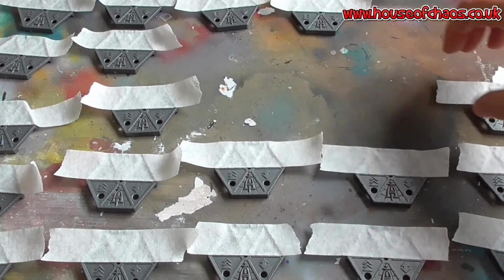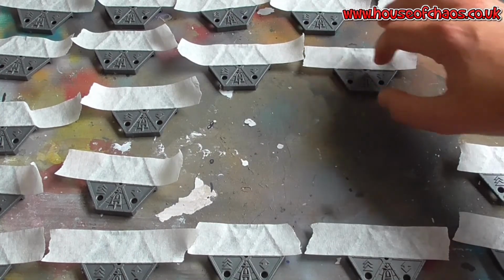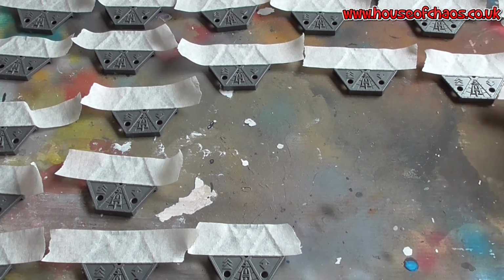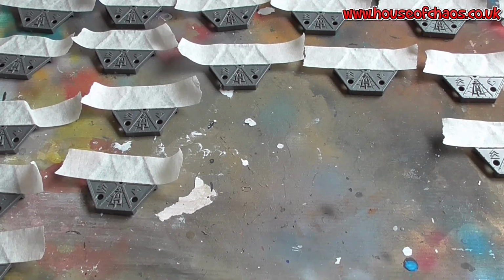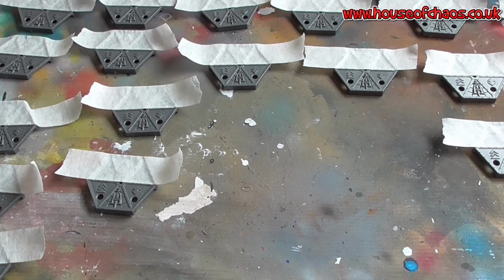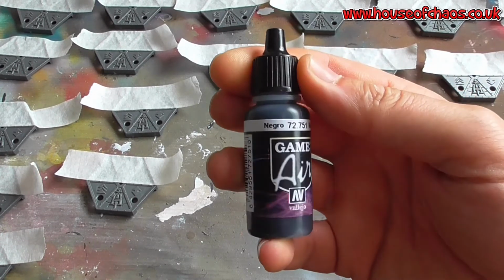Like I said before, I don't understand why there's 19 in the box. Maybe there was a mistake with Games Workshop. If you can let me know in the comments below, brilliant. Because in the contents of the box, the piece of paper inside doesn't actually say how many dials are in the kit. But hey ho.